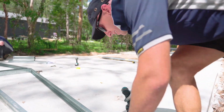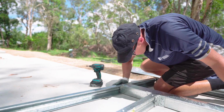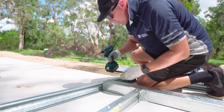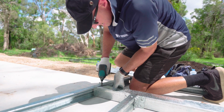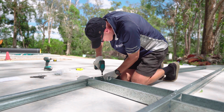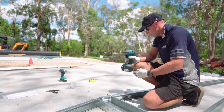Next we move on to this part here. You just got to make sure that that's pushed up hard against the top cord. Again, just one screw in there to hold it in. Okay, now we need to do the same with the other side.